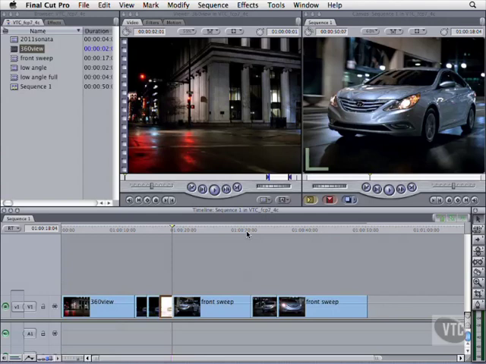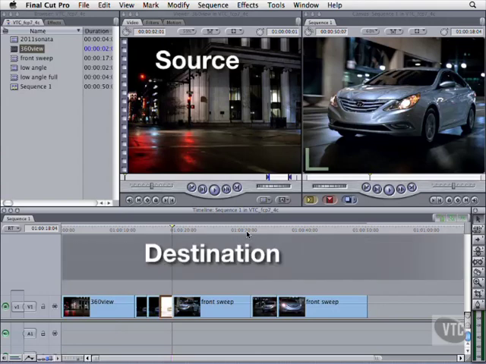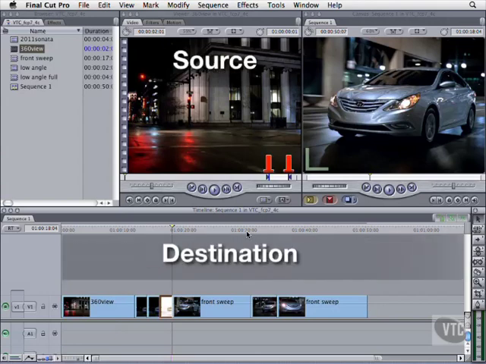In the previous lesson, we tried a number of edits where we set an in point and an out point in the viewer and placed the clip in the timeline based on the playhead position. This is called 3-point editing, as only 3 points had to be defined to complete the edit. We used 2 points in the source to set the duration and had 1 point in the destination to match one of the source points. In this case, Final Cut matched the timeline playhead to the viewer clip's in point. It does this by default when no sequence in or out has been set.